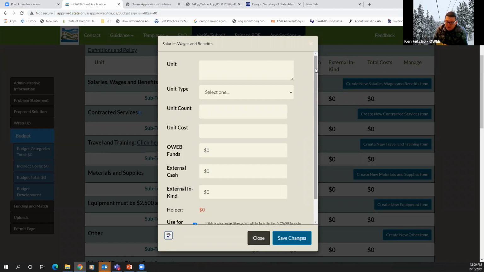So it's, the monitoring coordinator is going to work 75 hours, and they get paid $25 an hour. And actually that's unit cost. So the unit would be the monitoring coordinator.